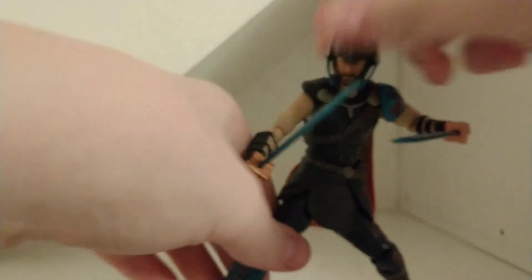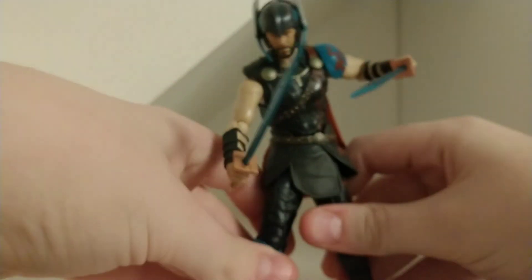I was trying to think of something from Transformers, but it was Shazam — you could use this lightning for Shazam. You could tint it yellow and have it be like that, then put your Shazam figure in a pose, have him be the adult version of Shazam, and then he'll be the kid version. I think that would be cool.